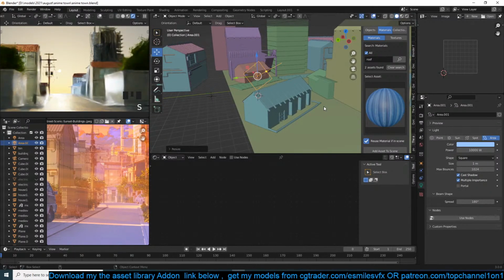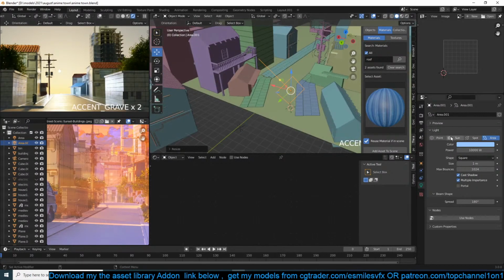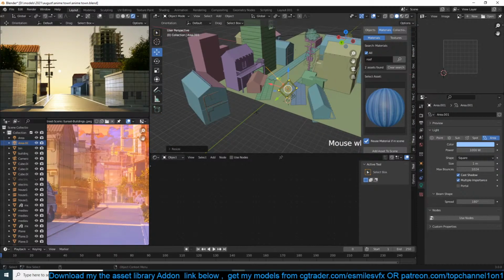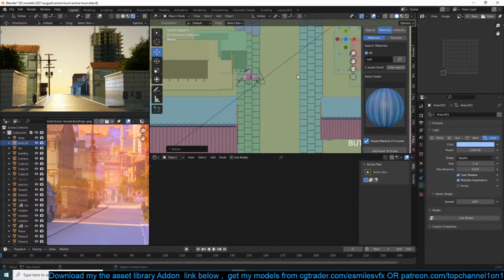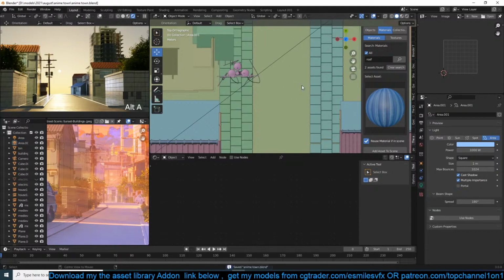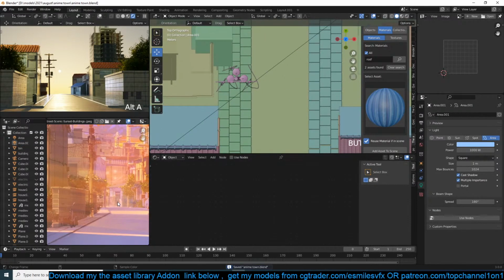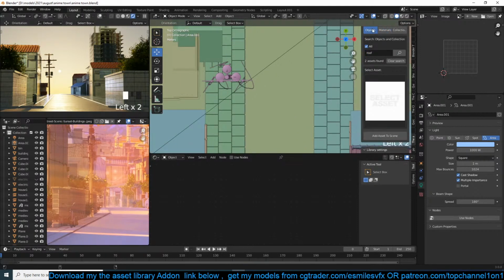Maybe even scale this light up a bit. Let me see if I add. Would it work? Don't think so, but let's see. We can also add a fence. I have a fence here.